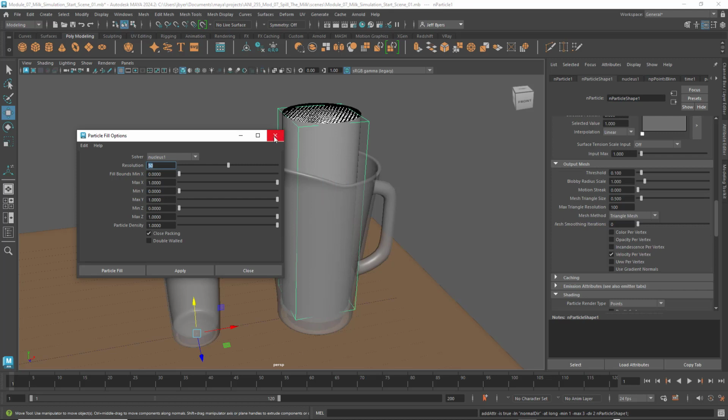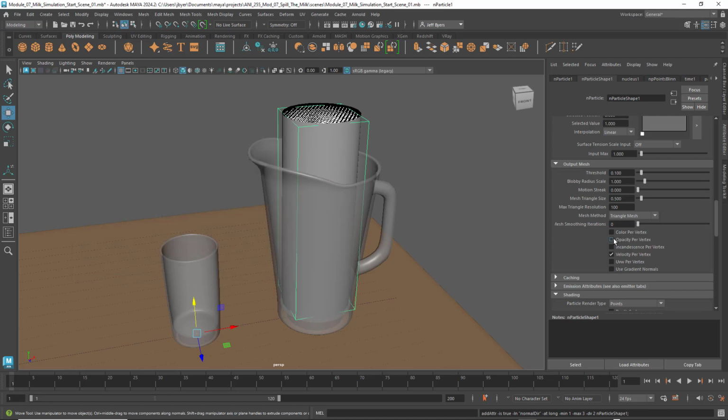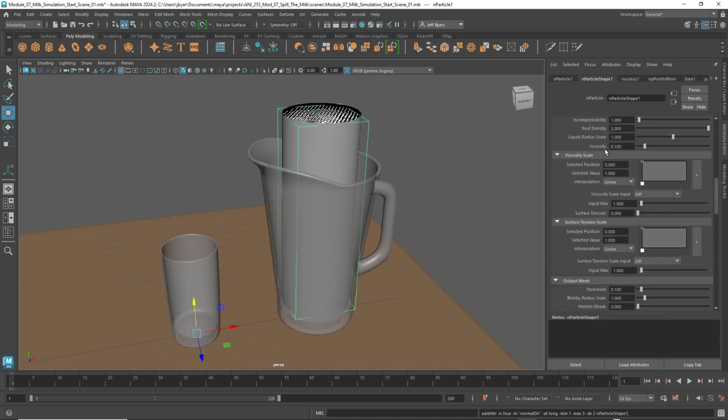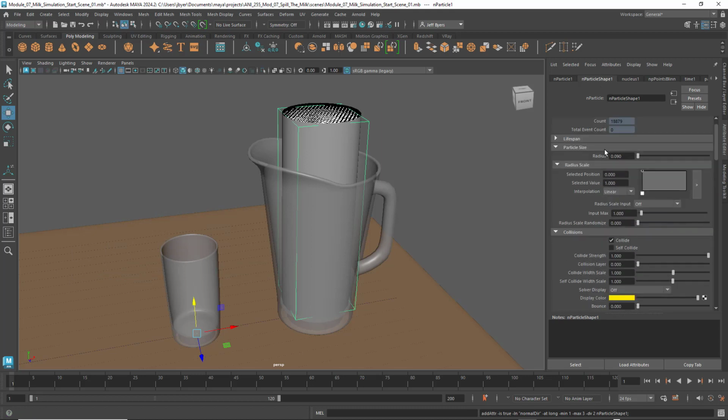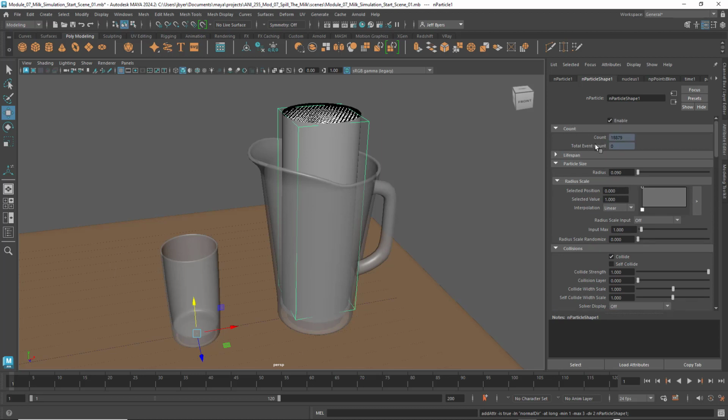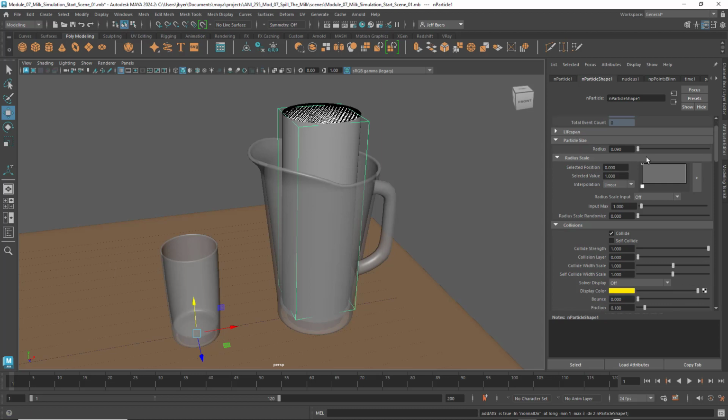At this point, let's go ahead and just close that window, and we will open up the particle shape. You won't see any of this open, so you're going to have to open these things up. I'm not going to close them all, but you just open them by clicking on the arrow. We're going to keep everything the same.